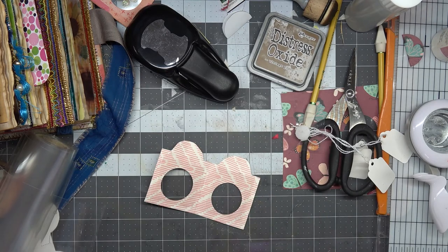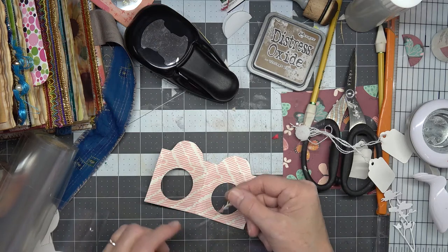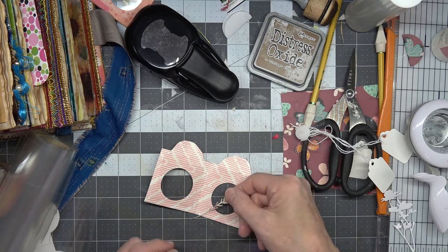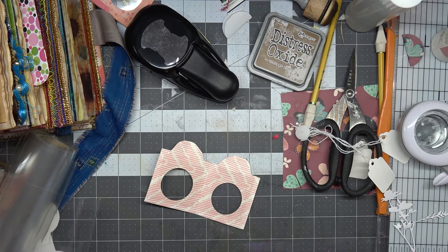Now I need something in there. Before I just used a sticker. But I think this time I might use, well, maybe I will get a sticker. Hang on. Let me grab one. Let's see. If I can find the butterflies again.